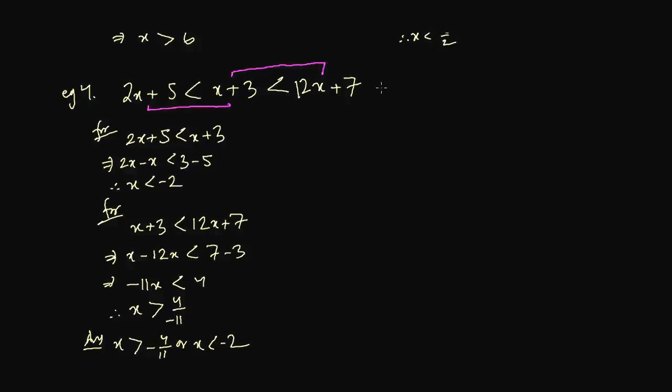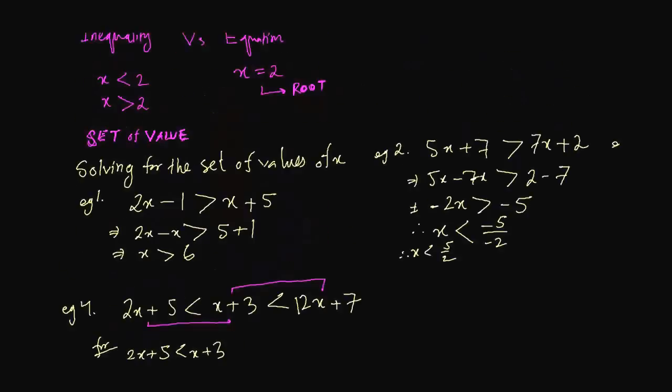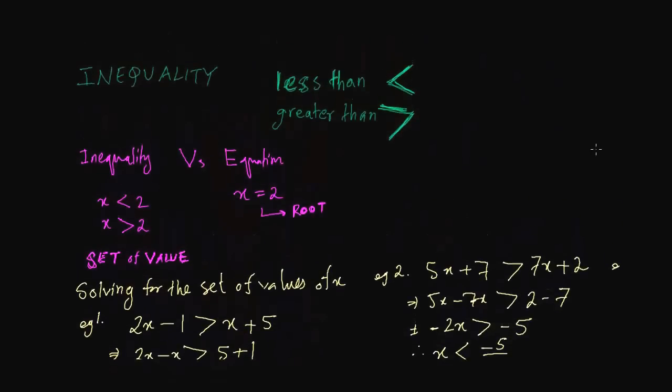So let's do one more. And before I do that, one thing needs to be clarified about the symbols available for inequality. Apart from the less than symbol, there is another symbol called the less than or equal to symbol. There is a little dash below the less than symbol. When you give a little line like that, it is called less than or equal to. Now another one is greater than or equal to. So another line below that symbol makes it like that.